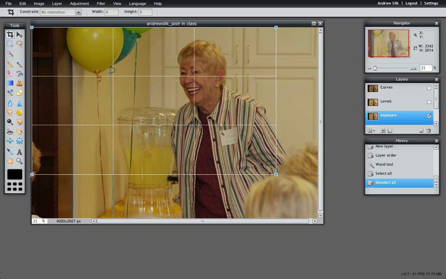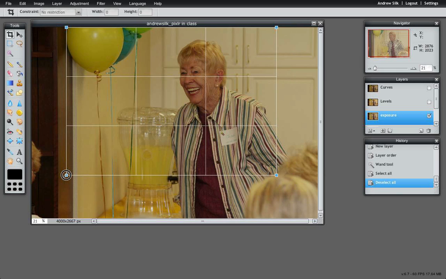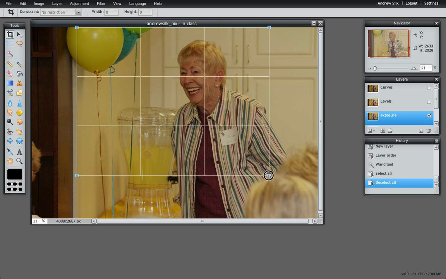Okay, now we need to deal with the left side of the picture. So we need to crop out this thing here. Where do we stop? Somewhere in here. Why not here? Yeah, it adds something. And I actually might even go here, because right here I get this little edge, I get the corner, so I might actually crop it right here. Now you'll see that our rule of thirds is off, because it changed. So now we've got to go back over here. Okay.